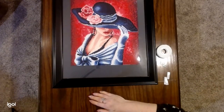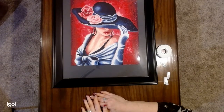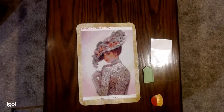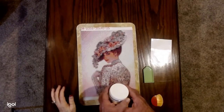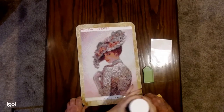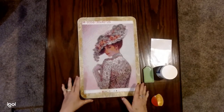Okay, so I'm going to get ready to do that ceiling on the other project. I will be right back for that. Okay, now I'm going to seal my lady in the hat. And, oops, I should have tried to open this before. Okay. I just poured 4 hands there.